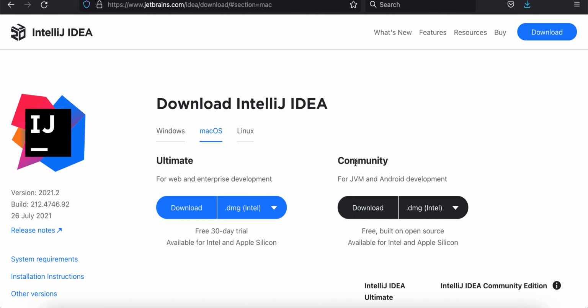So we're simply going to click on the download button. We want the Community Edition. We don't need the Ultimate Edition. If you do the Ultimate Edition, you get a 30-day free trial. Then I believe it starts asking you to have an account or pay, and it starts prompting you for these things. Not that that's bad, but we don't need it. So we're going to stick with only getting and using the Community Edition, which doesn't give us those prompts for an account or to purchase anything.